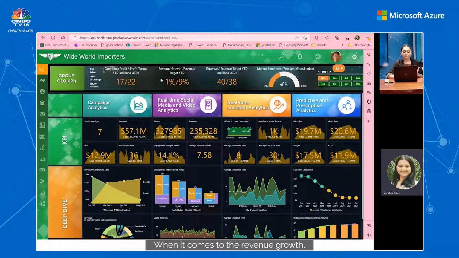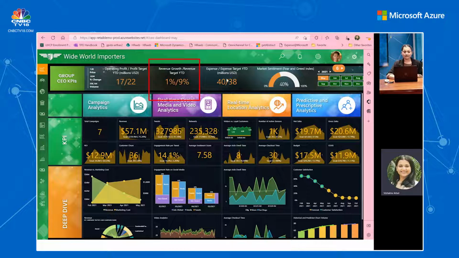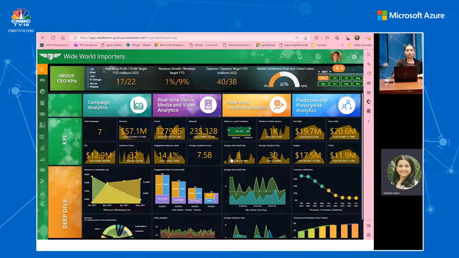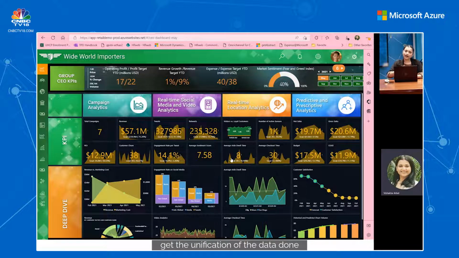When it comes to revenue growth, she can see the number is also not that great. Along with that, she has the visibility to take a look at each and every month's target. So this is how a Power BI report can be built on top of the data which we have in the system. Along with that, we can get the unification of the data done and then leverage all that data directly in your Power BI application.